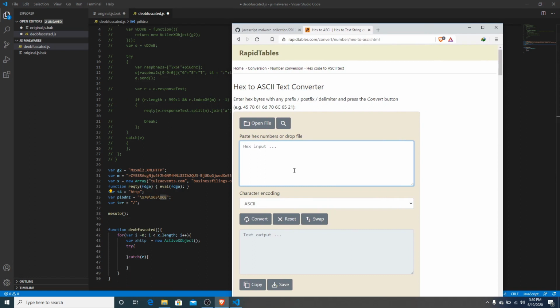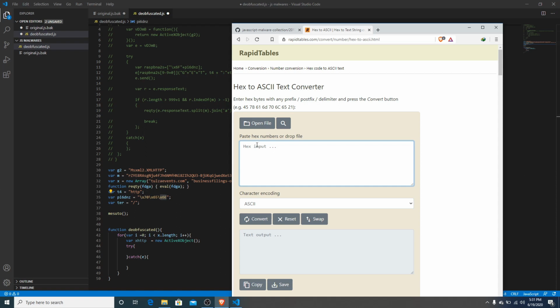So the hex values are... here we can see that x6f is concatenated with this variable, with this variable.